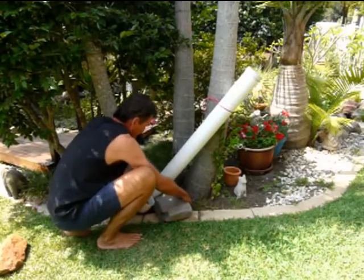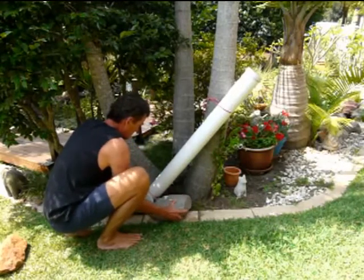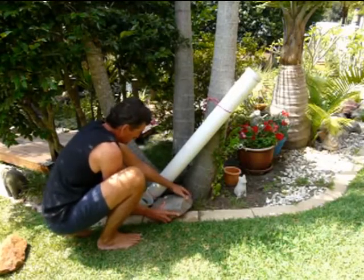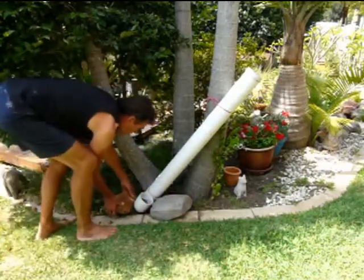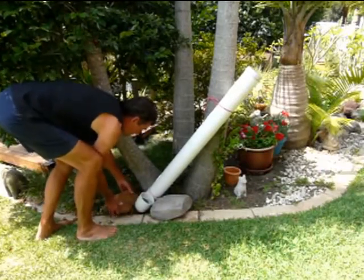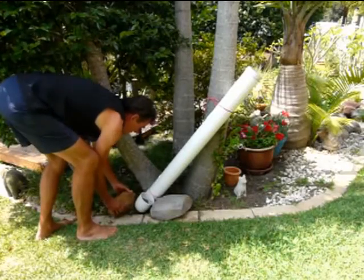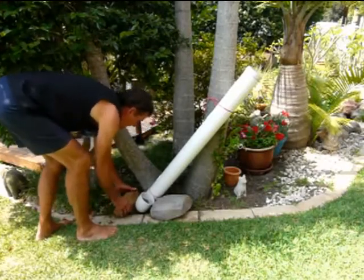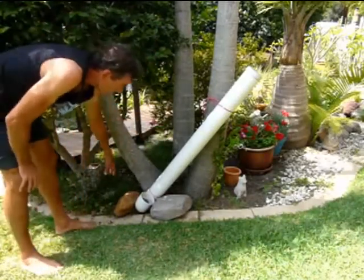Okay. Close up of that in a sec. Another rock at the back to position it so that it's not going to slide that way. Okay, just a matter of filling the rocks around. It can't slide that way.